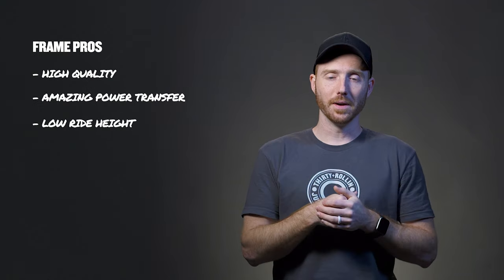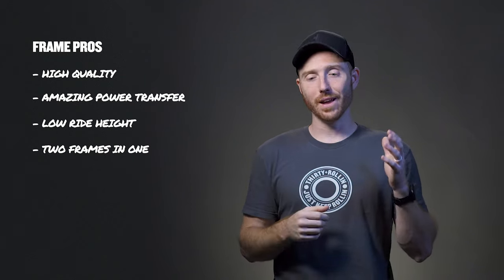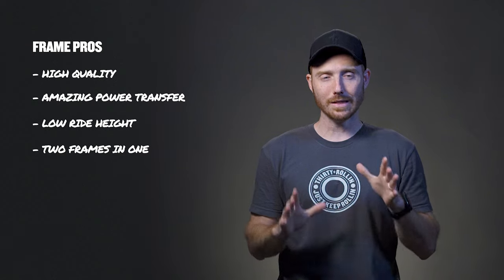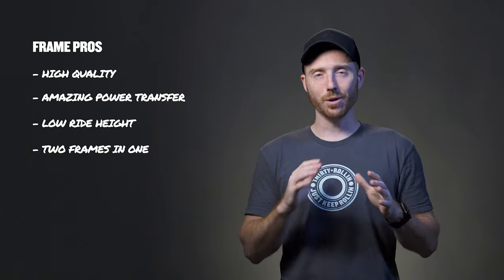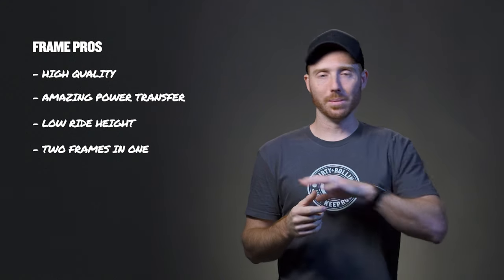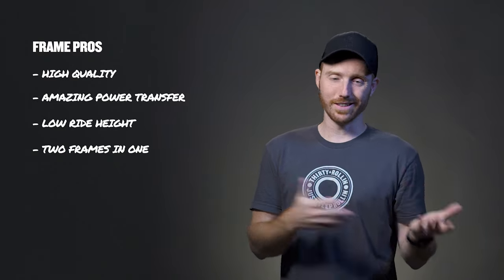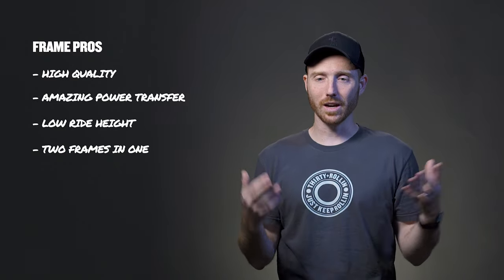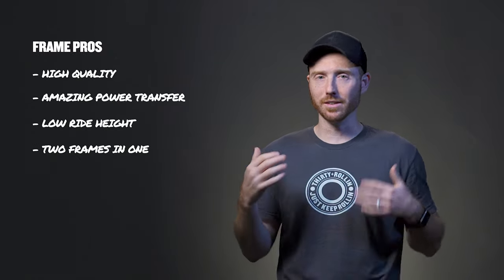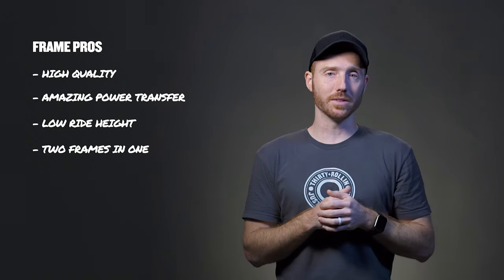So for the next pro, this one's obvious, but you're basically getting two frames in one frame. When I first heard about these, before I even got on them and was able to test them, I was a little wary of trying to push too much in one product. I was worried that maybe the 4x90 setup would be amazing, but the 3x110 was kind of just an addition. It wasn't really thought of. It was just like, I can do that too, so I'm just gonna put it in the frame. It's kind of a jack of all trades, master of none kind of issue going on there. Well, I am really happy that this wasn't the case on these.